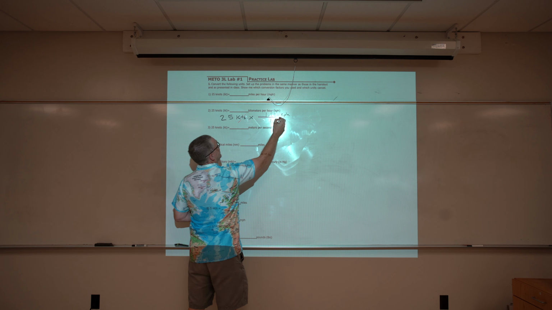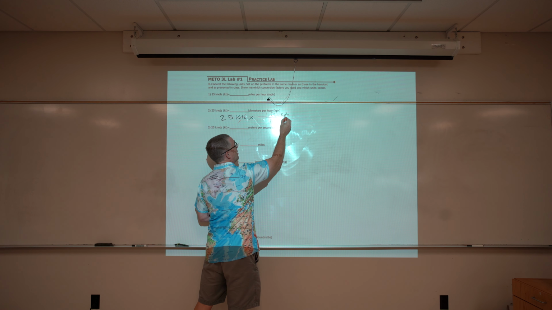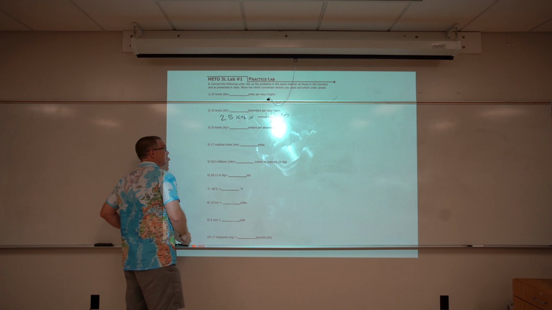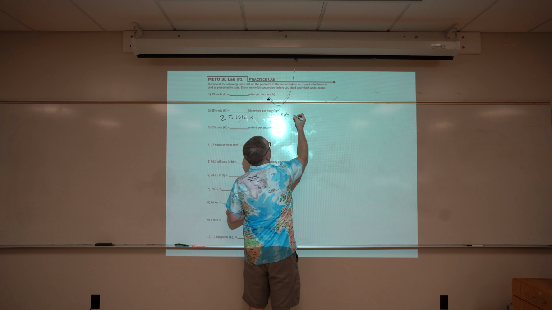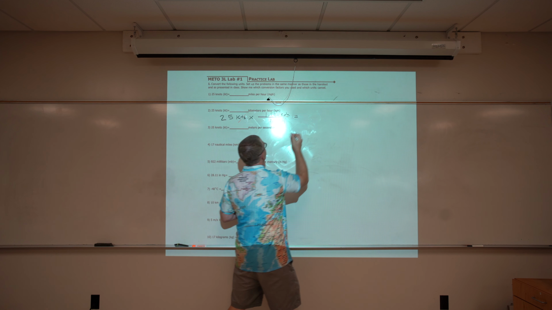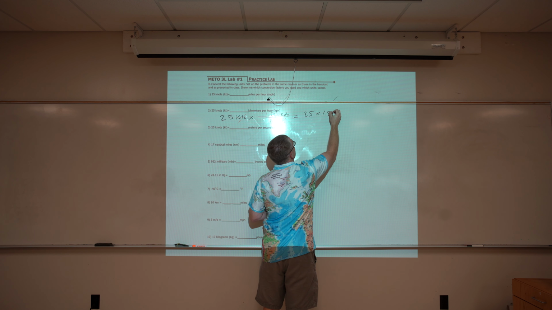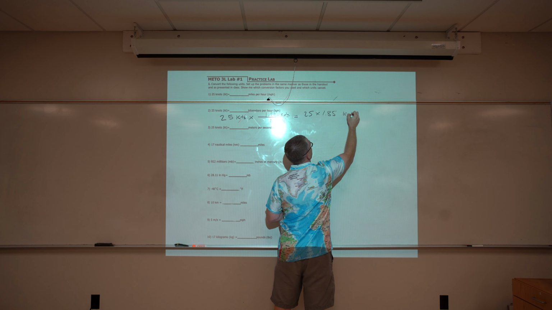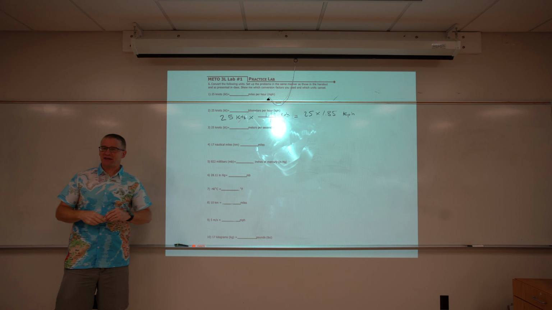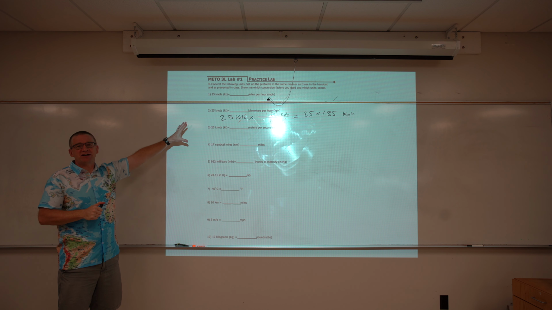and then our knots cancel out. The unit that we're left with is kilometers per hour. That's what our question is asking for. And so now you just do the math. And again, if you have a calculator handy, you can do this. But it is 25 times 1.85, and the answer is in kilometers per hour. Okay. Off the top of my head, I don't remember what the answer is, but again, you have it in your key. But that's how you set it up.